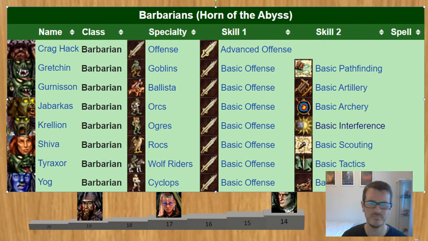Krellian, okay, ogres are a good creature. Shiva, rocks are a good creature, but I don't love tier 5 specialities, as I said before. Tyraxor can be really, really nice. Wolf Raiders can be a really solid option for you in the early game. Combined with the tactics, you can engineer some really, really nice fights, especially against the environment. When you go up against an enemy hero, those Wolf Raiders are going to get lightning bolted, and he drops off a little bit, I think, in the late game as a result.